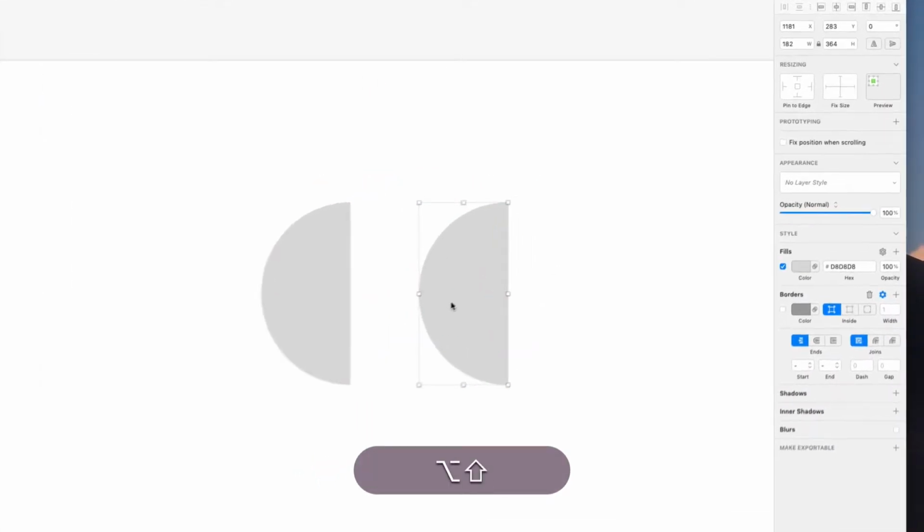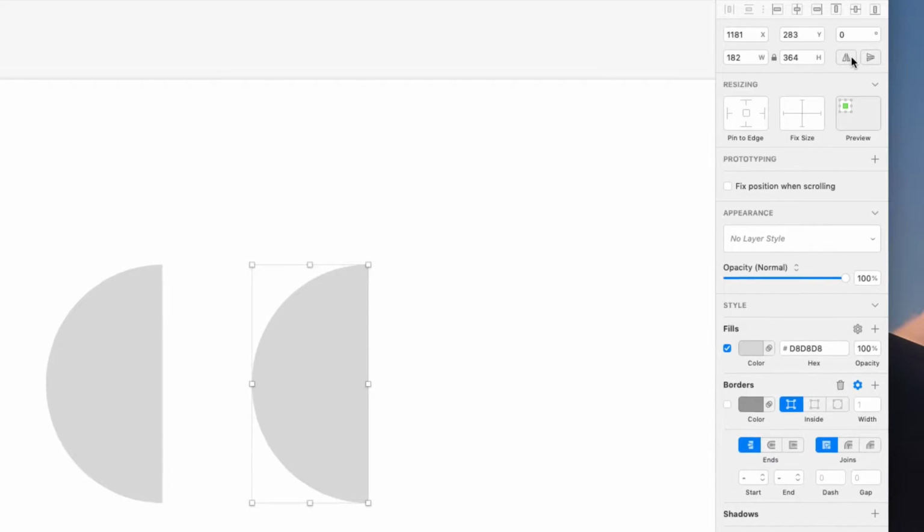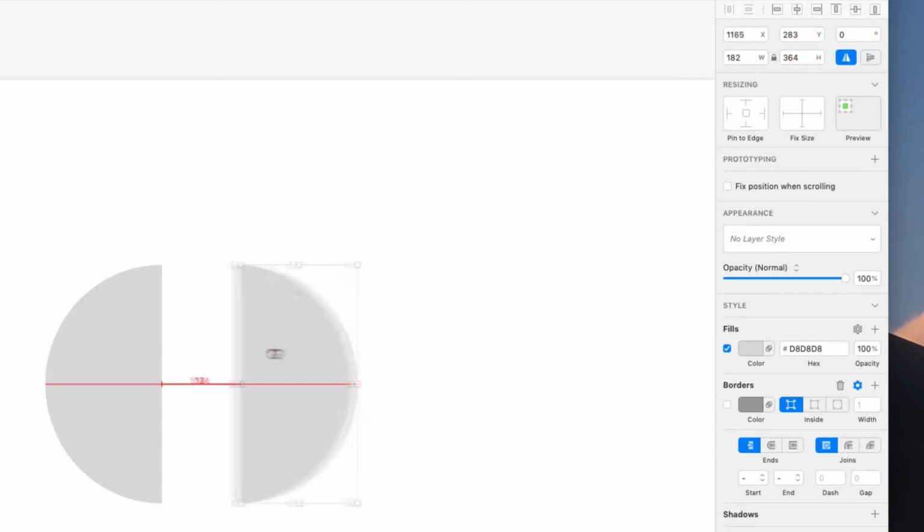So with a copy, I'm going to come up to the Properties panel, and you'll see there are two controls for flipping. This is super important. Flipping will be something that you probably use quite a bit in icon design. Maybe you have a different technique, but I use it quite a bit. And I'm just going to hit this one right here. You can see it's kind of showing you a little preview of what you would get.